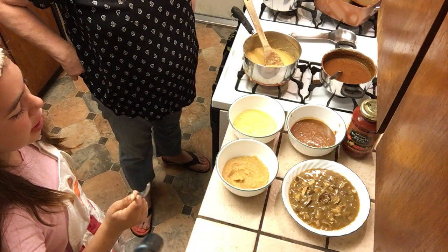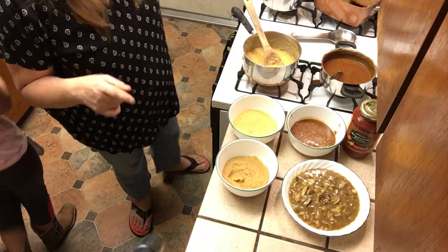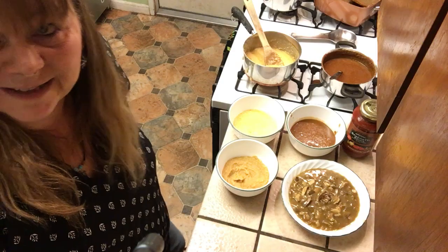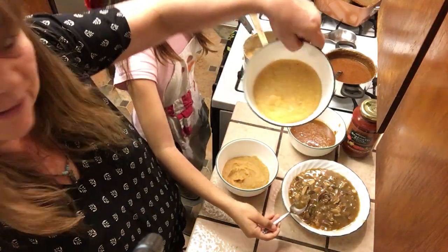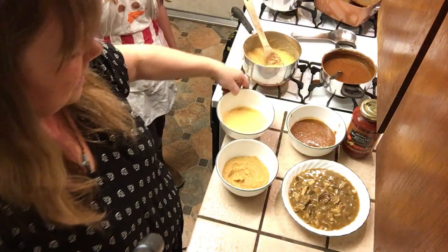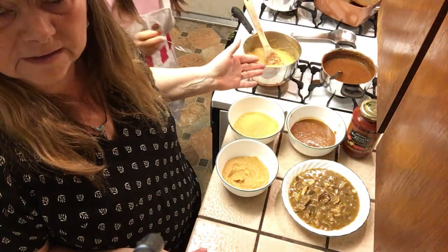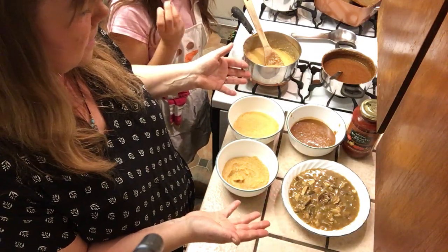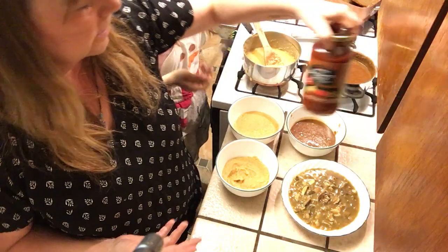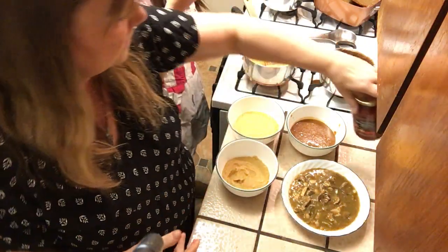The one that I think is best is the mushroom gravy. You like the mushroom gravy? Okay, so Eddie likes the mushroom gravy. My one is the fat-free cheesy sauce. And make them, look at them, and decide on your own. It was easy. We made 4 gravies in a little time. And a chocolate pudding, and here is the spaghetti sauce, the tomato sauce I could recommend.